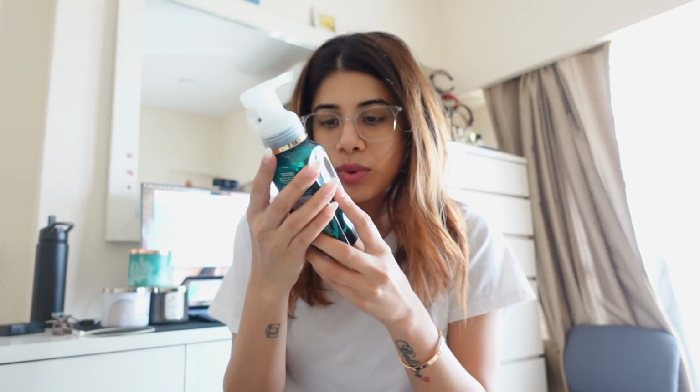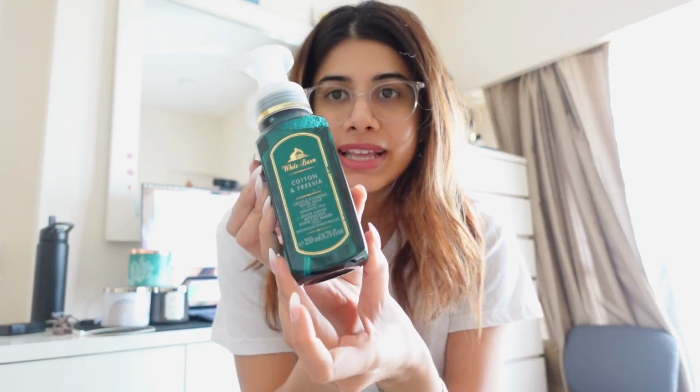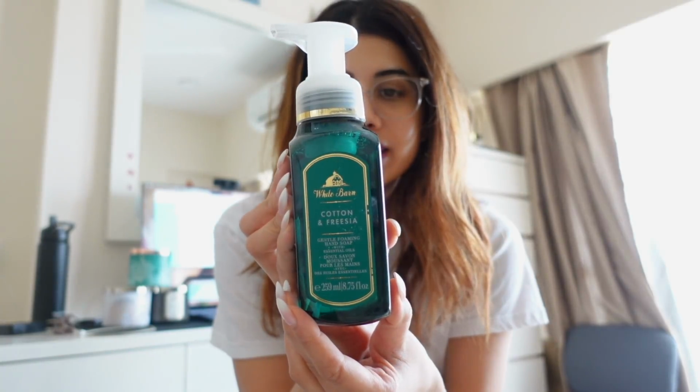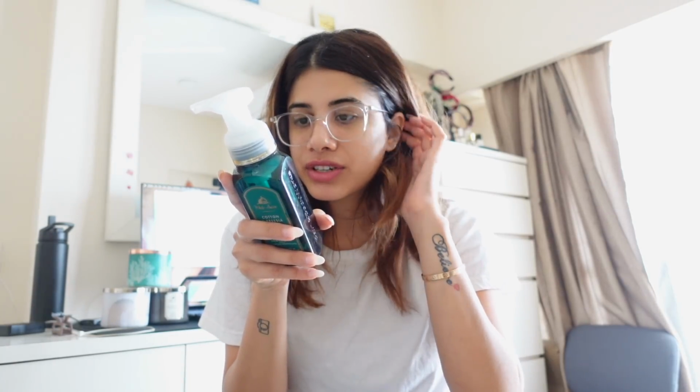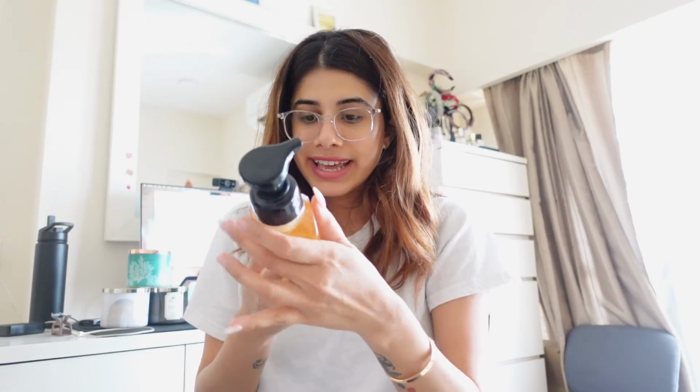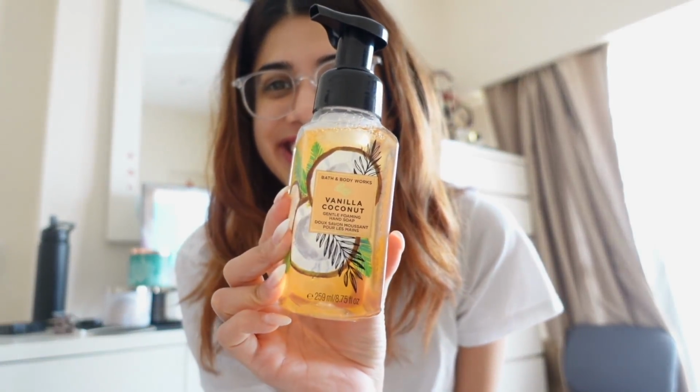I'm so excited. Then I have the White Barn Cotton and Freesia Gentle Foaming Soap. This is how it looks. Surprisingly, it is green. Both are green. It's made with vitamin E, shea extract and aloe. Soft cotton, jasmine and fresh woods are the notes. I don't know why people don't write notes behind. It's important.